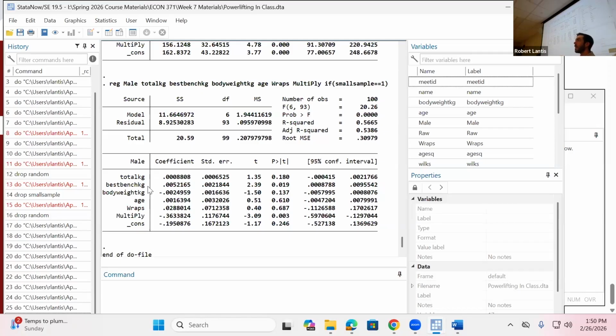So with imperfect multicollinearity, all you need to expect to know is that it's going to alter the standard error of one of your estimates by a lot. And in fact, it's kind of difficult to know which one. So maybe the standard error wasn't being impacted for this total weight lifted variable. It could have been that it was the bench variable that had the standard error being too high, which might have led to an incorrect p-value there. So revisiting this idea of perfect and imperfect multicollinearity is something else I wanted to make sure we did today.